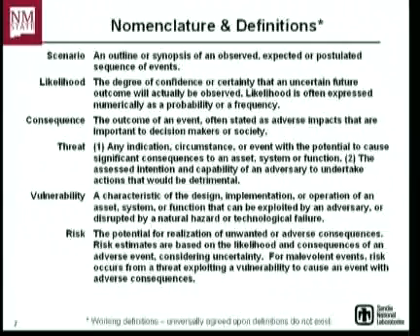Vulnerabilities are characteristics of the design or implementation or operation that can be exploited by an adversary or disrupted by a natural hazard or a technological failure. So they are the things that the threats operate on to produce consequences. And then we talked about risk previously. It's the potential for realization of unwanted or adverse consequences. Those are the basic definitions that we will use.